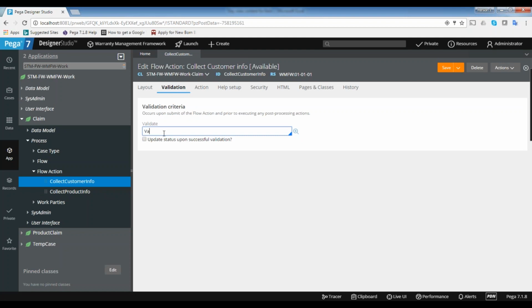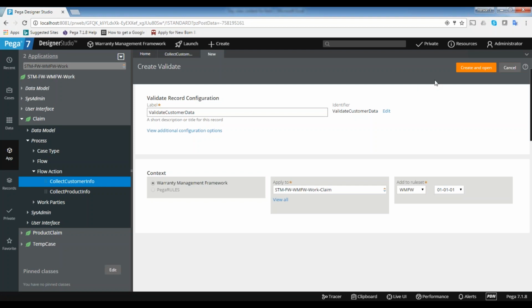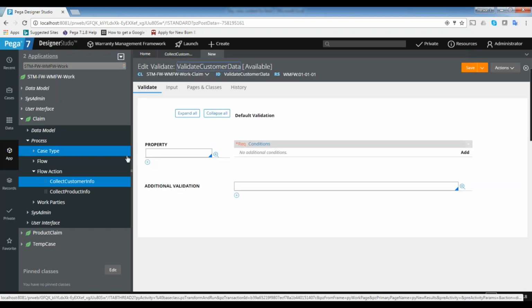Generally the naming should be validate, and then you can give your functionality name, customer data, so that it will be easy to identify. There is no need to check the logic inside to verify if it's a validation rule or not. If you give the indication like validate, it automatically gives a sense that we are using it for validation purposes.